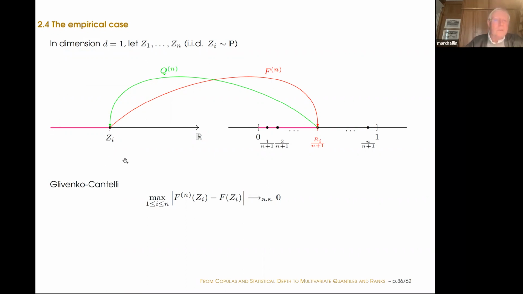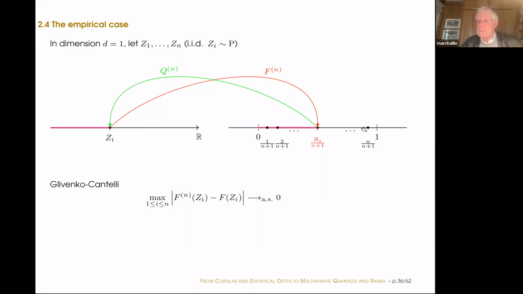Well, what we are doing is looking at a map of the observations, Z1, Z2, ..., Zn, to a regular grid of the unit interval. That regular grid is of the form 1 over n, and I'm taking n+1 in order to remain in the open interval. So it's 1, 2, 3, ..., n over n+1. And so Zi is mapped to the rank of Zi divided by n+1. So what we are doing is constructing a monotone increasing mapping of the observations of the sample to that grid.